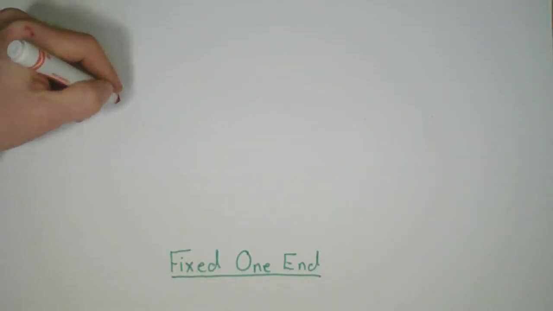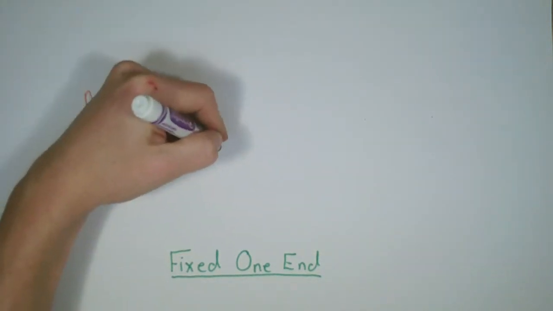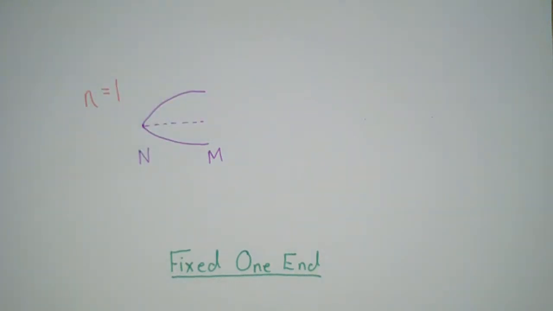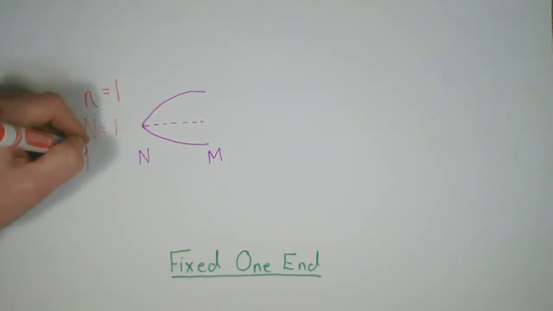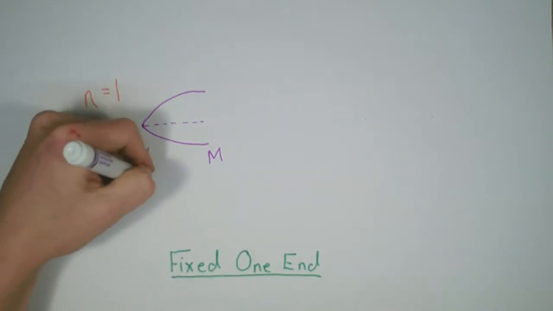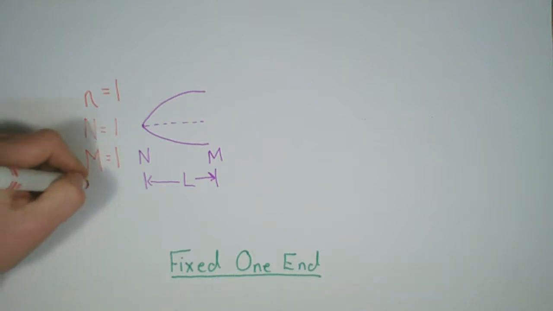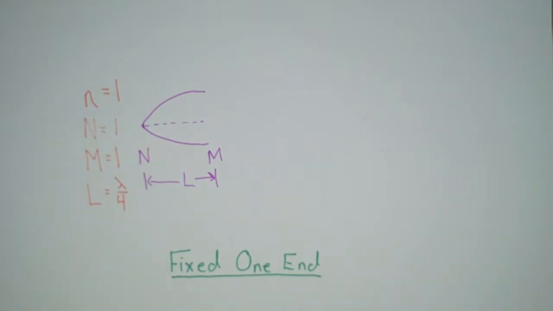Carrying on, it's also possible to have a standing wave where we're fixed on one end. Where we're fixed on one end, we'll have one node, but the other end of the spring is going to be free to vibrate. And so we're just going to have one node, and we're going to have one maxima. As before, we can consider the length, but now the length is between the node and the maxima, and we're going to see that we only have a quarter of a wavelength expressed here.